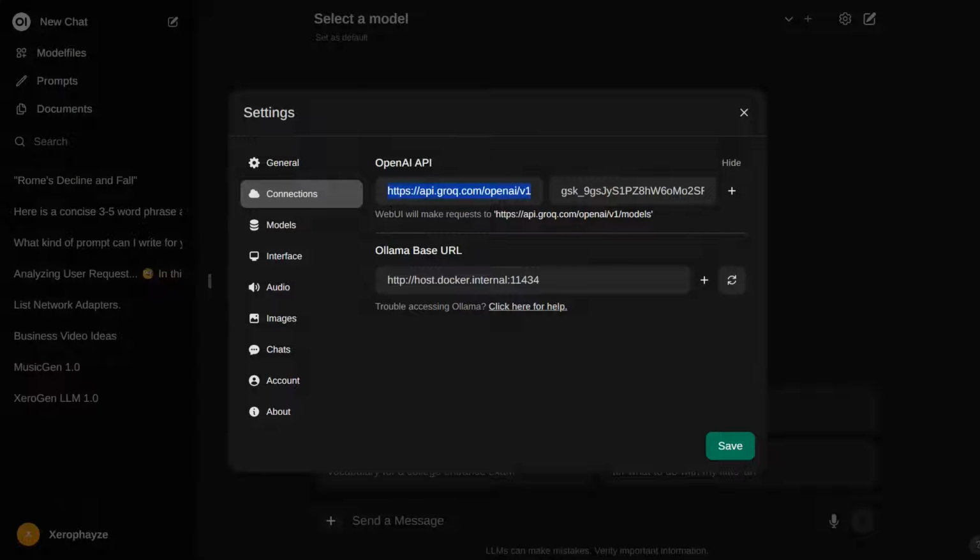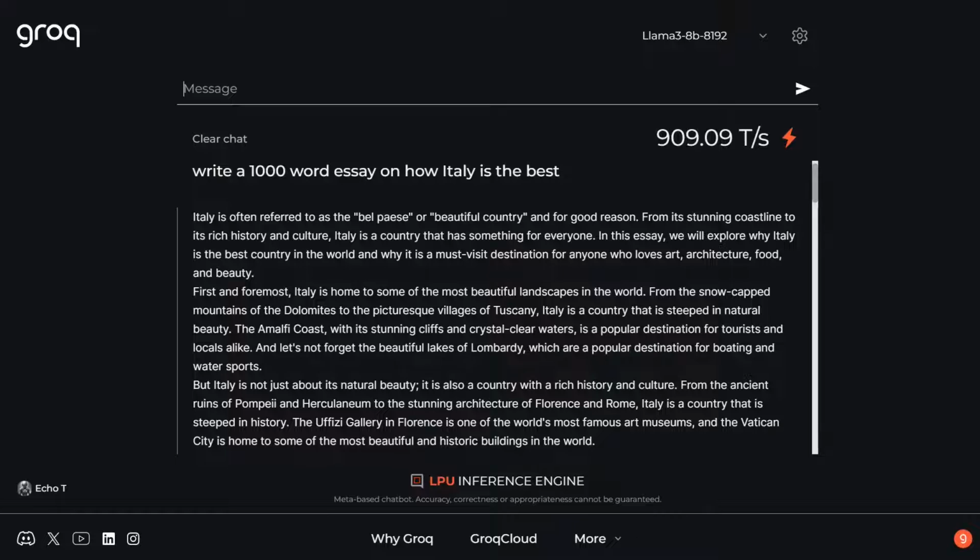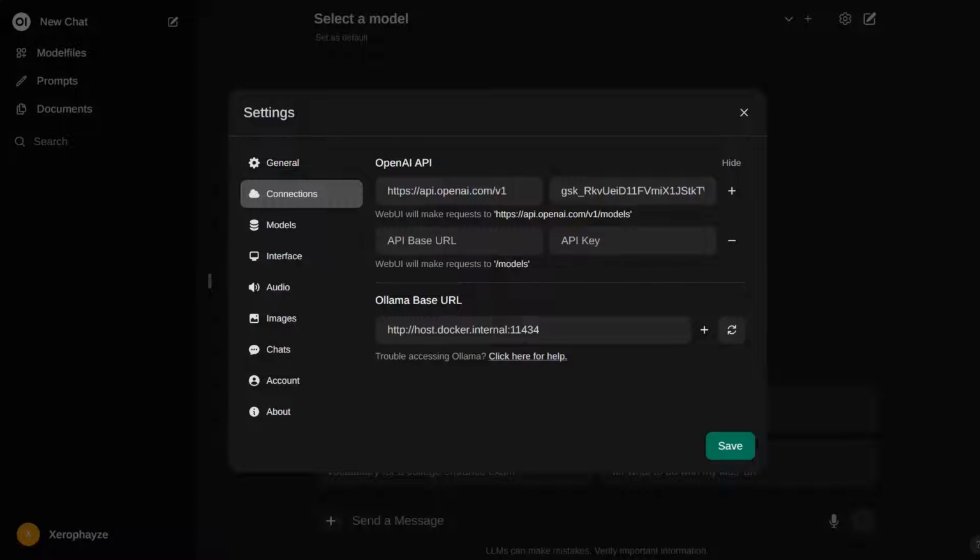It's https://api.grok.com/openai/v1. So they're just replacing the base URL. Their API interface and everything else is, from what I understand, almost exactly like OpenAI's. So we're going to copy that and paste that in here.